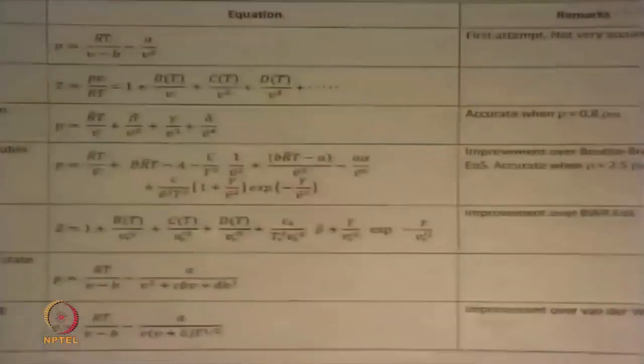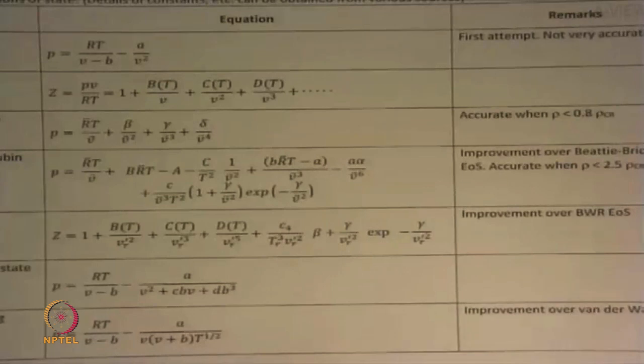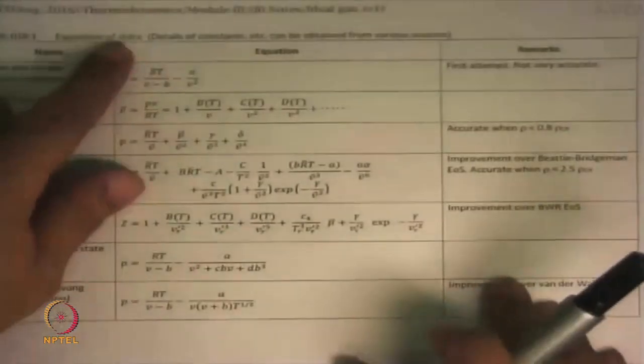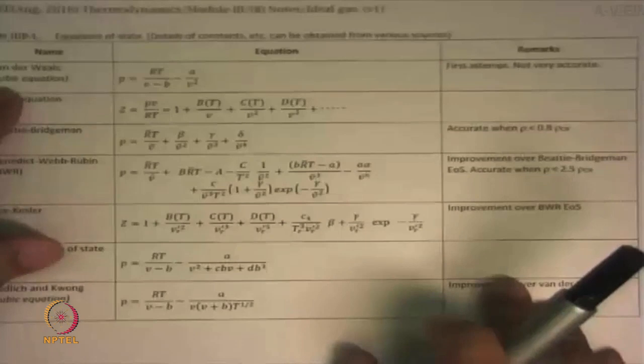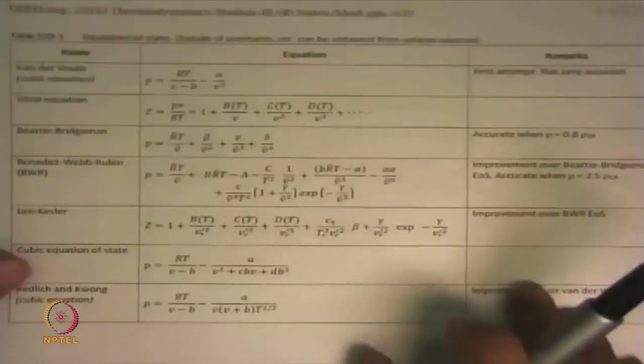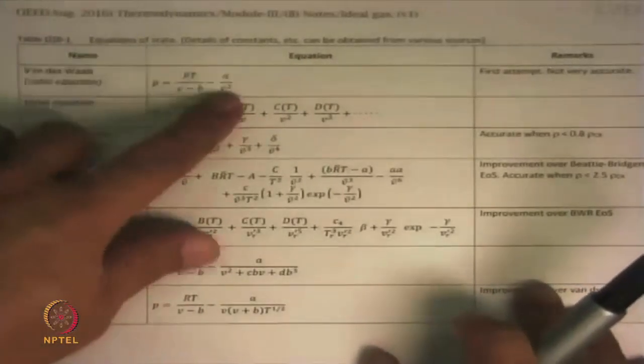The last thing is how we get the compressibility for ideal gases. PV equal to RT got modified, and you have come across some of these in your other courses. There are different types of equations of state. Starting here from the top left, the first one is the Van der Waals equation of state. You might be familiar with that. And this is P equal to RT over V minus b, minus a over V square.